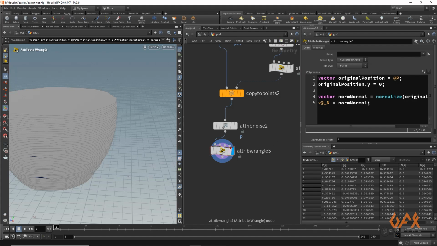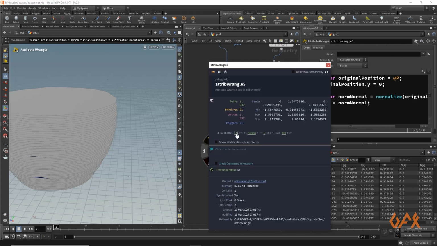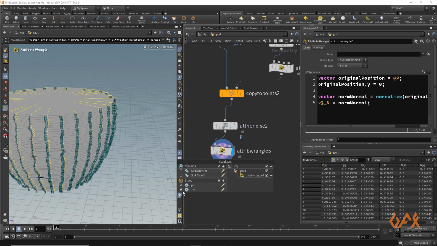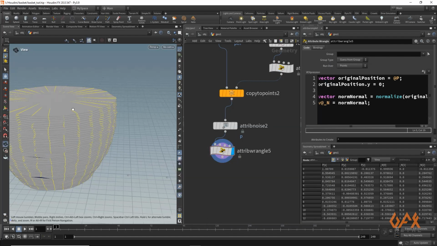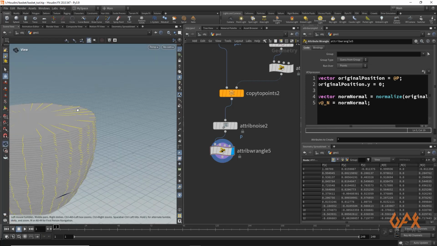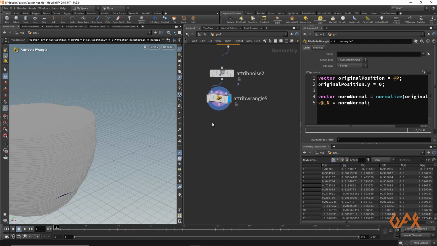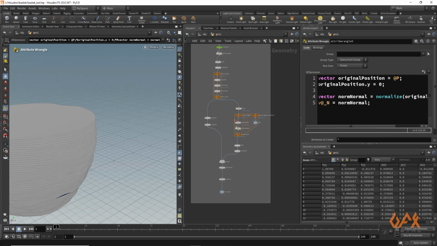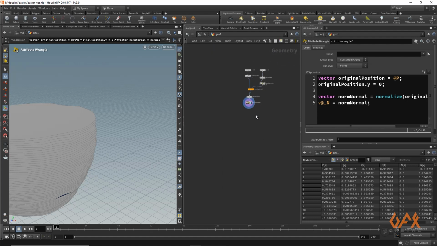Okay, so now if you want to check how that particular stuff looks, I just click onto this, and maybe I just hide this ptn and see, you will get something like this. Okay, so we are going to use that particular stuff in a proper manner, but not right now. So now, likewise as we generated our wing pattern through this particular stuff, we are going to use the same kind of process over here.